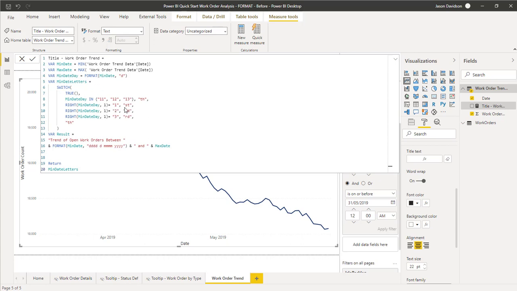If that's a 1, then it's st. If it's a 2, it's nd. If it's a 3, it's rd. Otherwise, this is the else statement at the bottom here, it's th. Okay, so let's see how that looks.